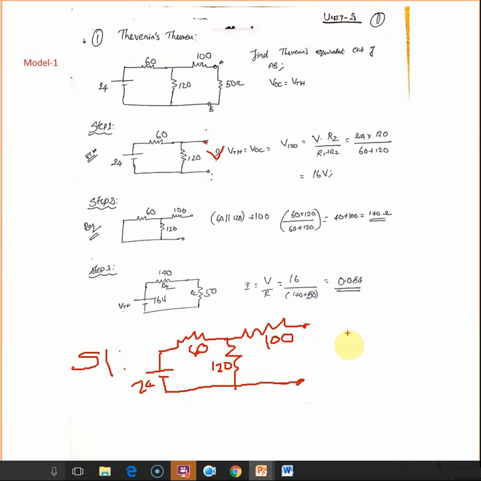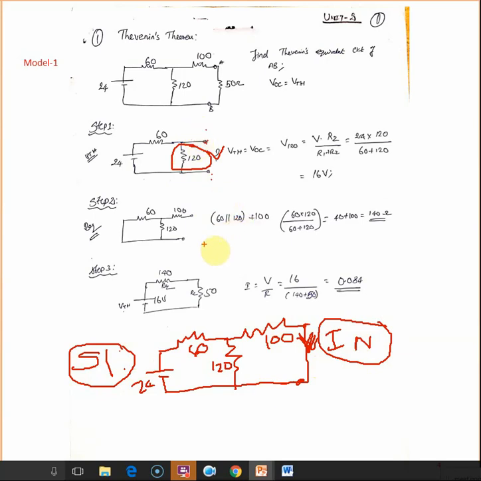If it is an open circuit, that is called Thevenin's theorem. Find out the voltage. If the circuit is open, the resistance is of no use, so that resistance is removed. Then find the voltage across this point. Similarly, for Norton's theorem, the load is removed and the terminals are closed, this is the load terminal, and you find IN. So you find Vth by open circuit, and IN by closed circuit. That's all, very simple, the difference between Norton's and Thevenin's theorem.